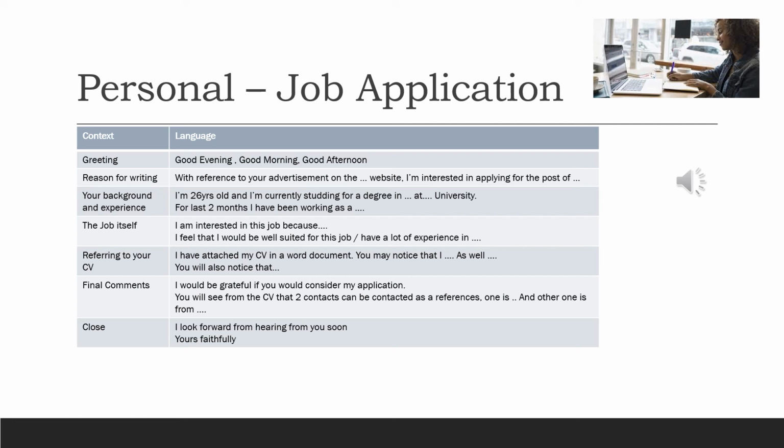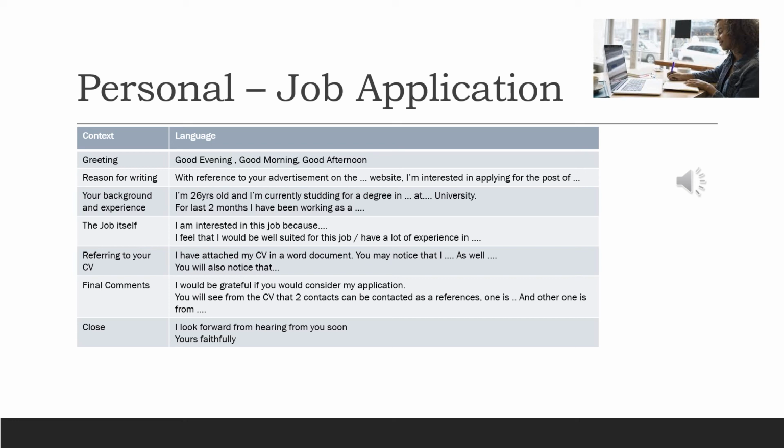The next section will be the job itself. So you can mention in the email body, I am interested in this job because of so and so reason, or you can mention, I feel that I will be well suited for this job, or you can mention, I have a lot of experience in so and so domain.